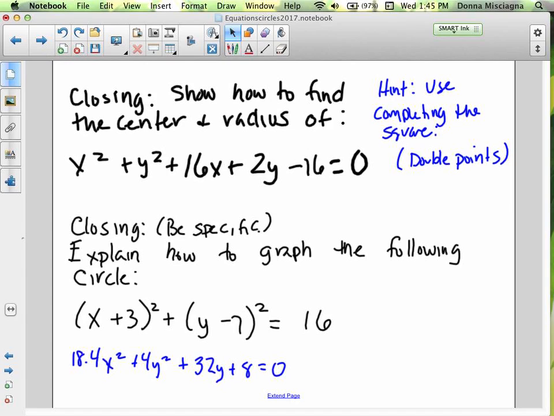So I changed it ever so slightly. I changed 36y to 32y and 5 to 8, and that'll give you all whole numbers when you work with those. All right? So if you've already done the problem at home because you got it early with the numbers that were there, that's fine. If you haven't done it and you want to change it, here's the change.